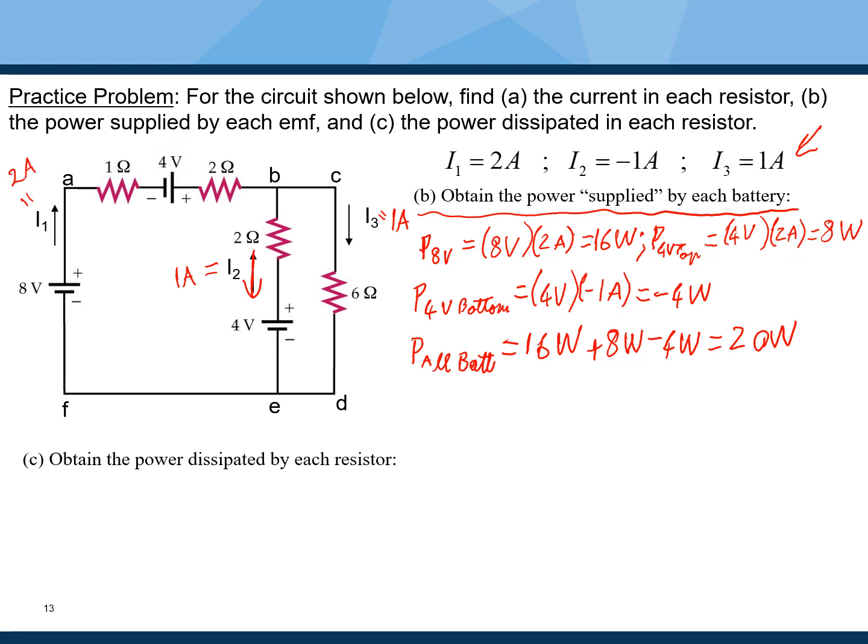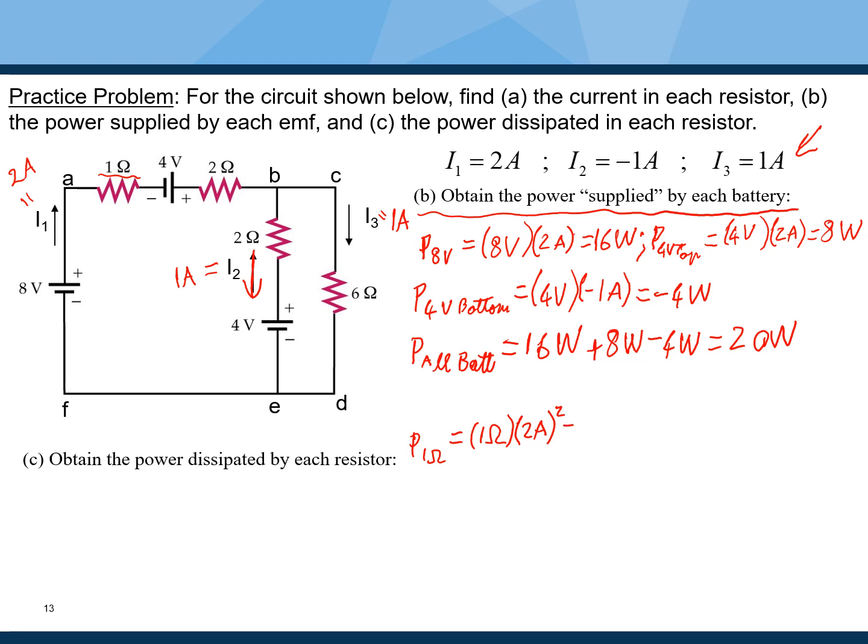And we will actually just retain the current flow in the resistors. So we have the power supplied by the 1 ohm resistor at the top. We say that the power supplied by the 1 ohm resistor is equal to 1 ohm times the current of 2 amperes which is flowing through it. So we have times 2 amperes squared.